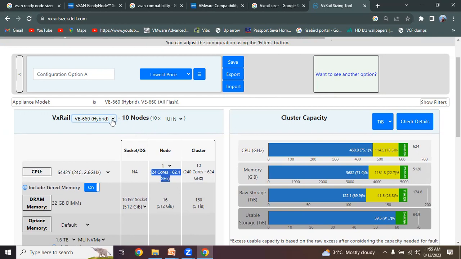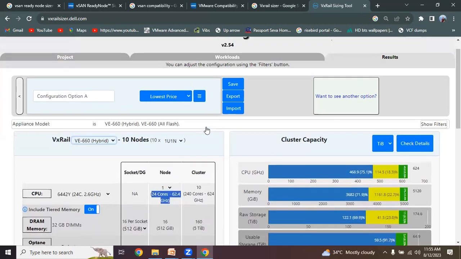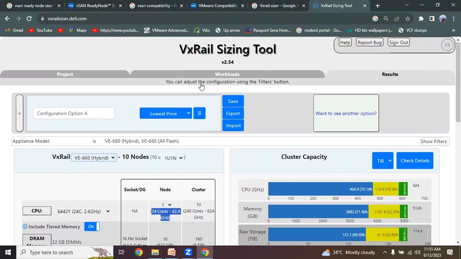Just let me see. By default it is hybrid, you can go for all flash as well.